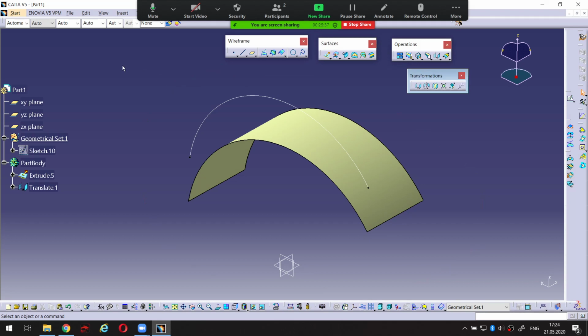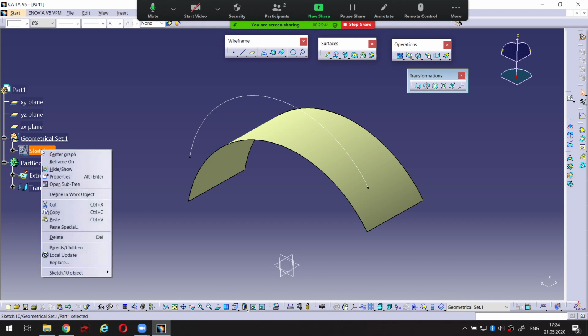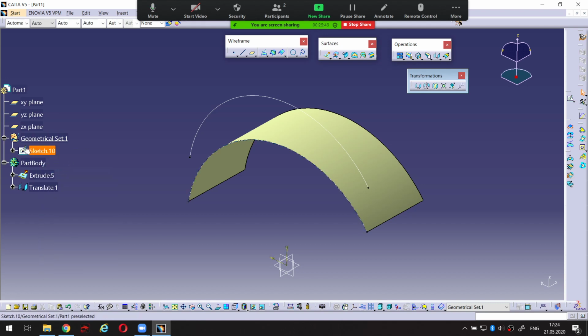Okay, so that's why it is better not to remove this original one. If I want, I can just right click and make it hidden.